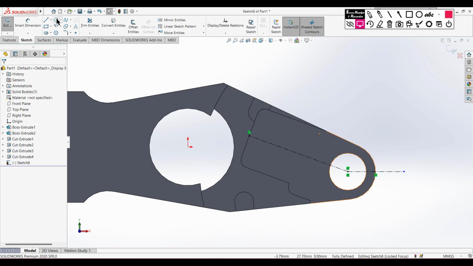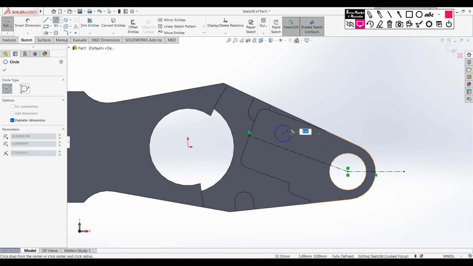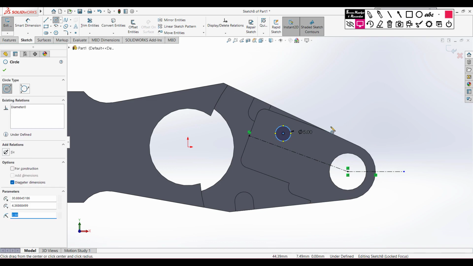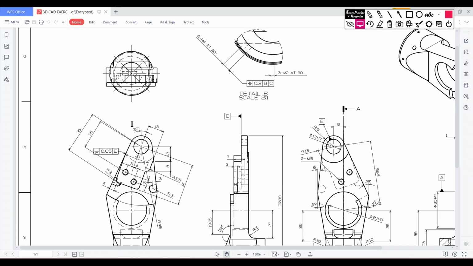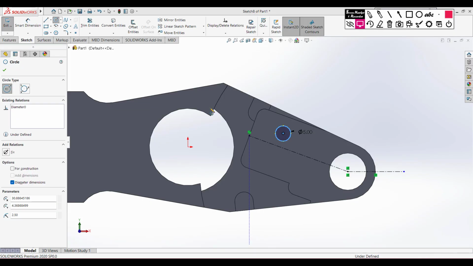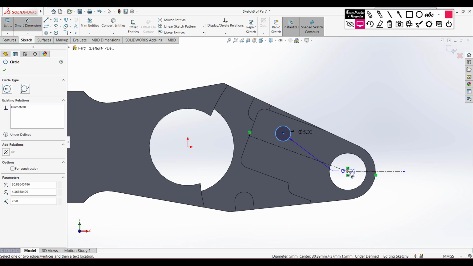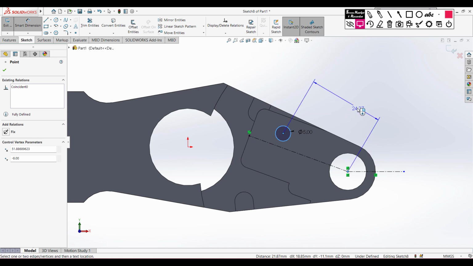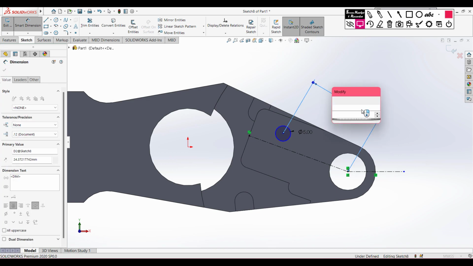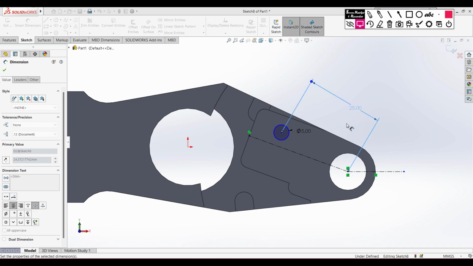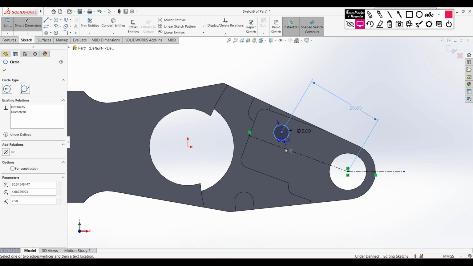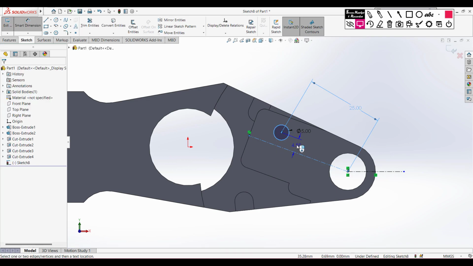After that select a circle, place a circle here and draw a circle of 5 diameter. Now if we see the sketch, it has a distance of 25 unit and 5 unit. So selecting the smart dimension option, now dimension it from here to this point, it has a distance of 25 unit. And from this line to this line it has a distance of 5 unit.